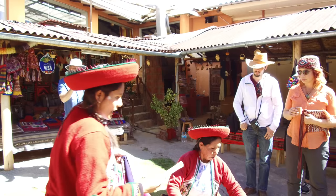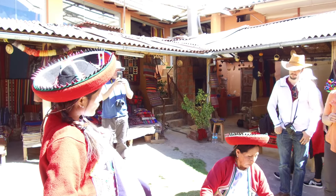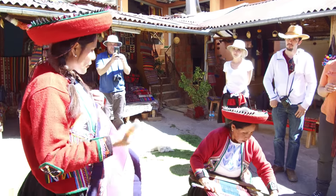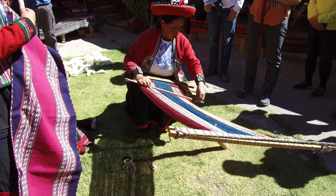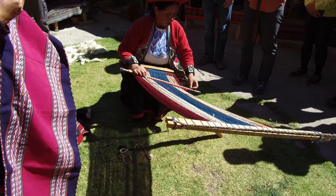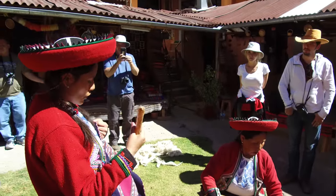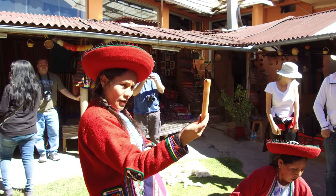The most important is this tool, because our blanket has to be waterproof. Sometimes we carry a baby, sometimes we carry some things, because we use the square blanket like a backpack, and we use this to make our wheel. Do you have any idea what it is?